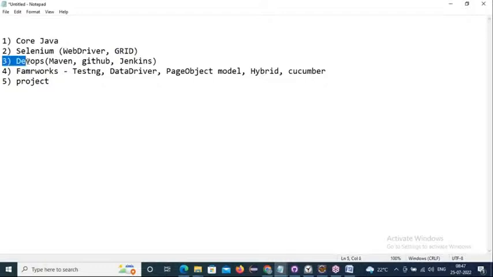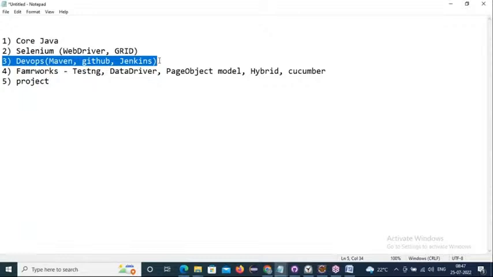So we will work with DevOps. DevOps is a culture which extends so many components, not only this: Maven, GitHub Server, Jenkins, Gradle, Chef, Puppet, Ansible, Docker, Kubernetes, etc. All these components together we call DevOps as a culture. DevOps will be used by the developers, testers, deployment team, integration team.